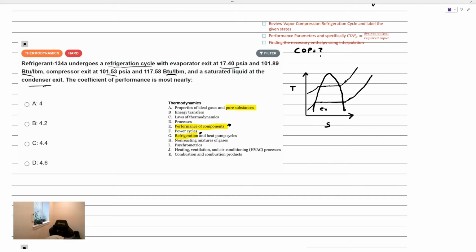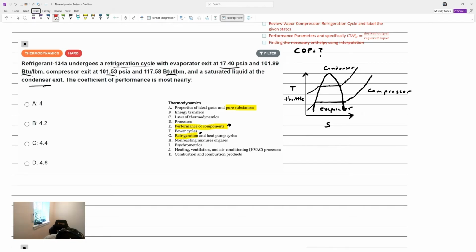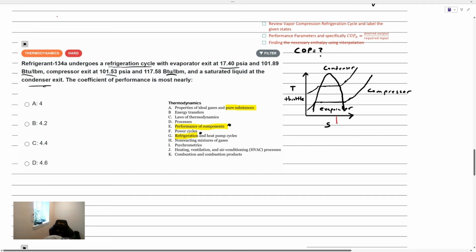The first being the evaporator, the next being the compressor. The component above is the condenser. And then this component over here is called a throttle valve or an expansion valve. Essentially, what's going on is we have a working fluid in the system. That working fluid takes heat from the low temperature source, this is the QL here, and uses that energy to evaporate.